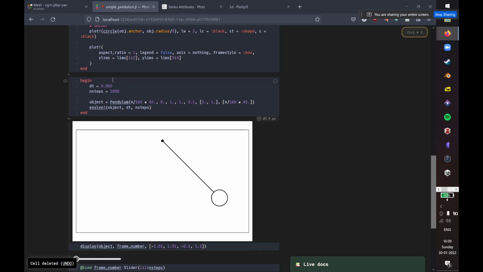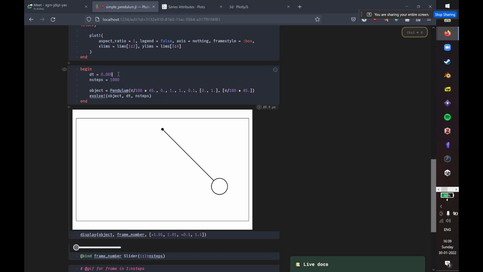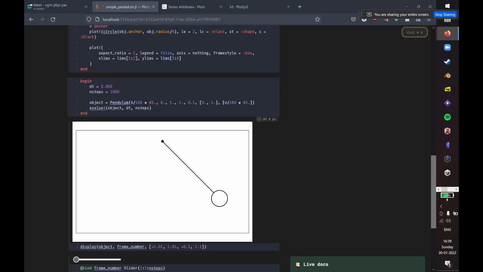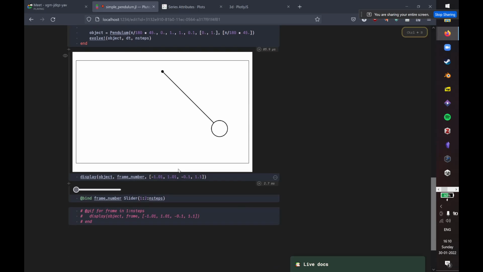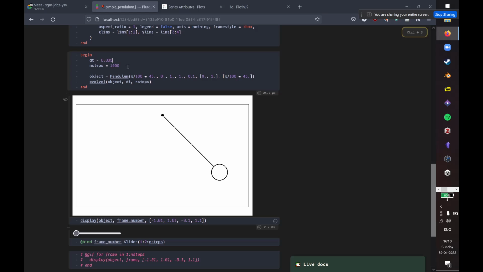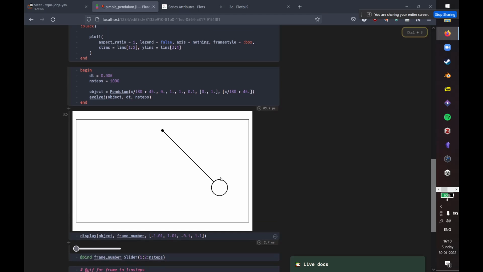One thing we didn't discuss, we just randomly set a delta t here. This actually has implications for the error accumulated. There are concepts of stability and accuracy of your solutions. I don't know how good my simulation is. I just made a very rough estimate that the errors are accumulating as delta t square, I think. But that's not enough. What does that tell me? So there are better ways, and in this case, the simple pendulum, being such a simple system, is actually fairly stable under relatively larger delta t values also.